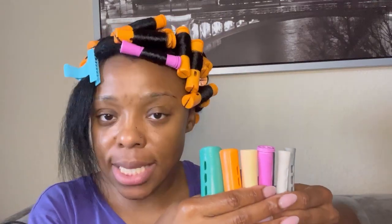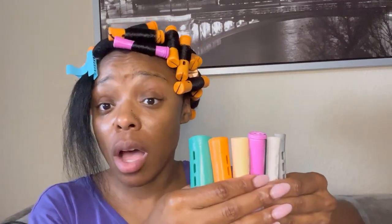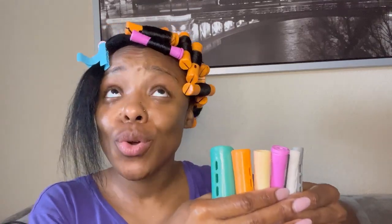The frohawk. People always think the frohawk is supposed to be done one way. Nah, not me. When I rock a frohawk with these, trust me, if you do a frohawk with your perm rods, you will get so many freaking compliments. It will blow your mind, okay?